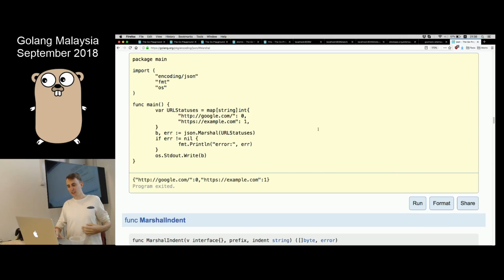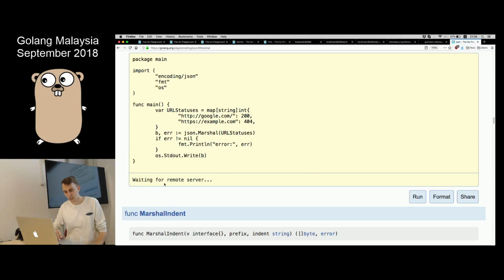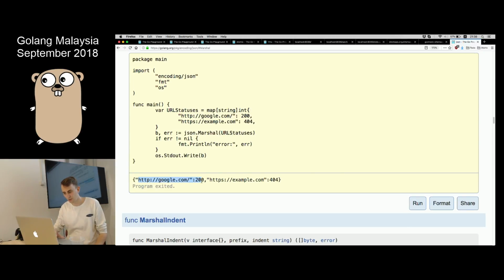Okay, so what he's basically doing here is you have that JSON.Marshal function, which doesn't matter what you give it as input, and it outputs JSON. So this generates, I have it here, the Go map from string to int, like this. Or maybe I should do 404, whatever. And it basically makes the JSON out of it, valid JSON always. So Go is really easy to work with for JSON.